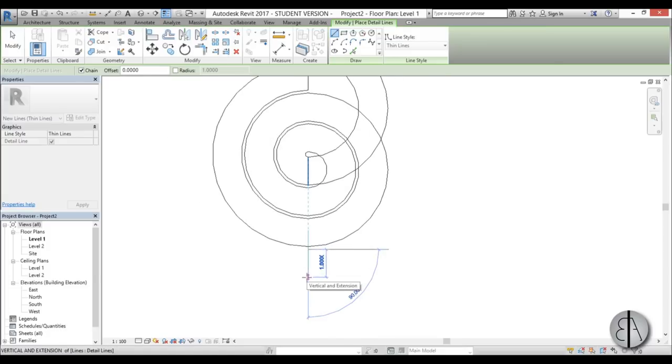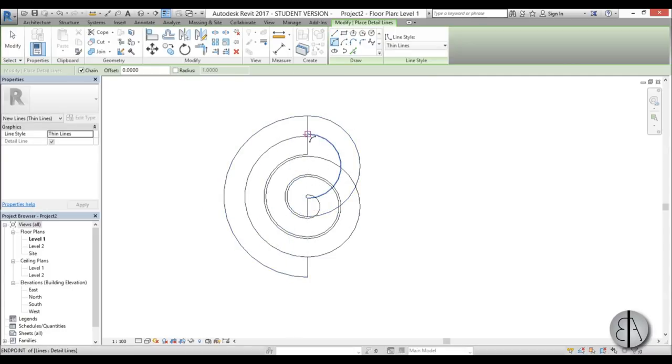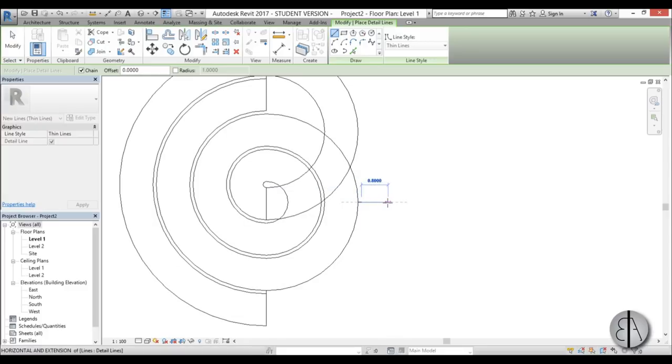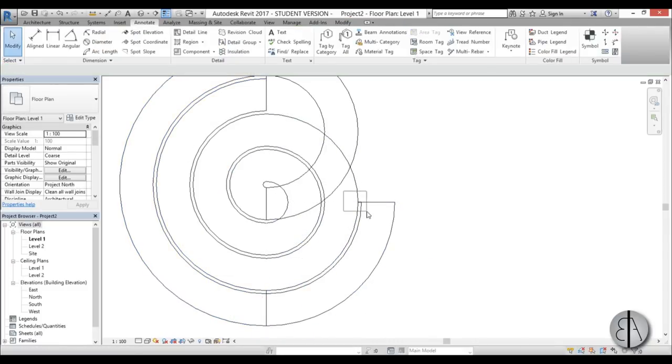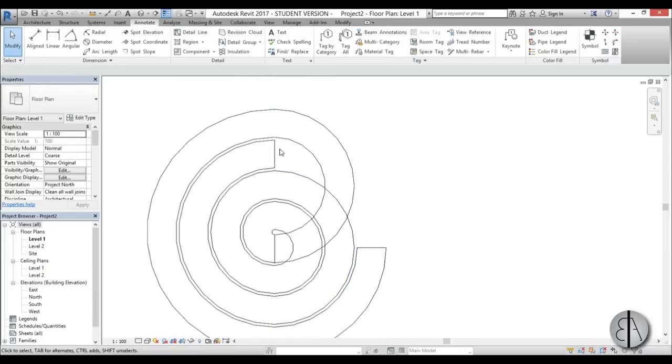And do another like this. Create an arc, and do it like so, and you can end it over on this side. So I'm just going to do here 10 centimeters, 1 meter, and then an arc. Okay, once that's completed, let's delete these elements that we don't really need, and this one we'll leave the center one.